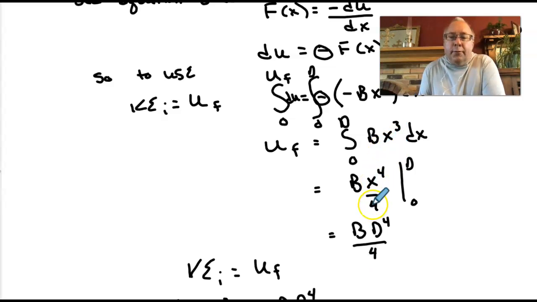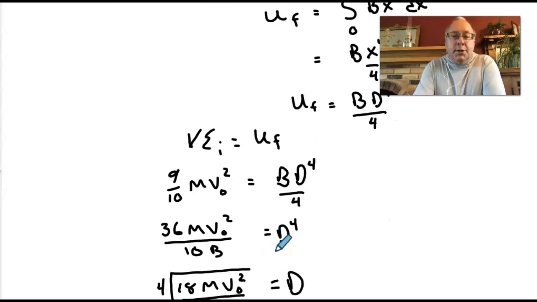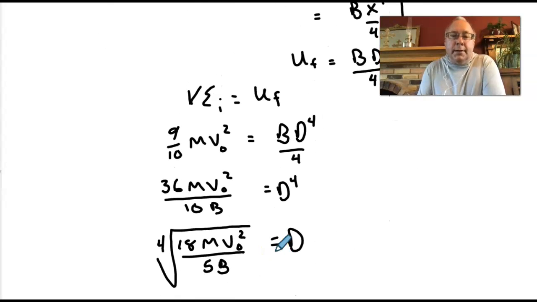All right. So moving from there, pretty easy integral, right? So x to the 4th over 4, evaluated from 0 to d, and we just substitute the d in, and this is the expression we get for the final potential energy. So now we're ready to use our conservation idea, right? Now let's say you forgot or you weren't able to do this. Write an expression for u sub f, try to get some points, and kind of go from there, showing that you know how to use the conservation idea.